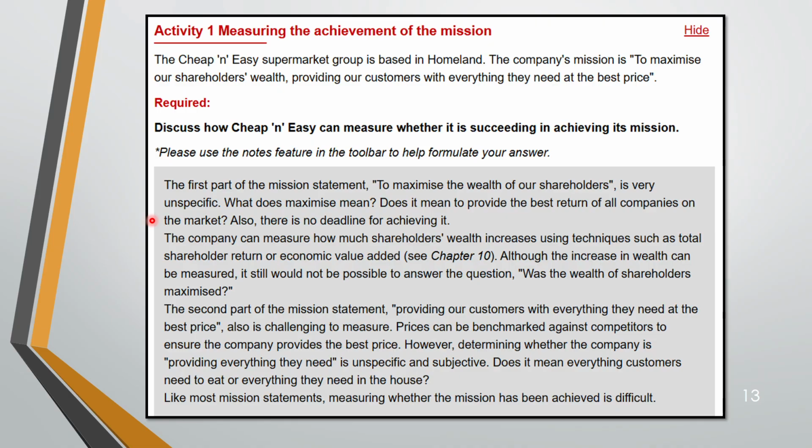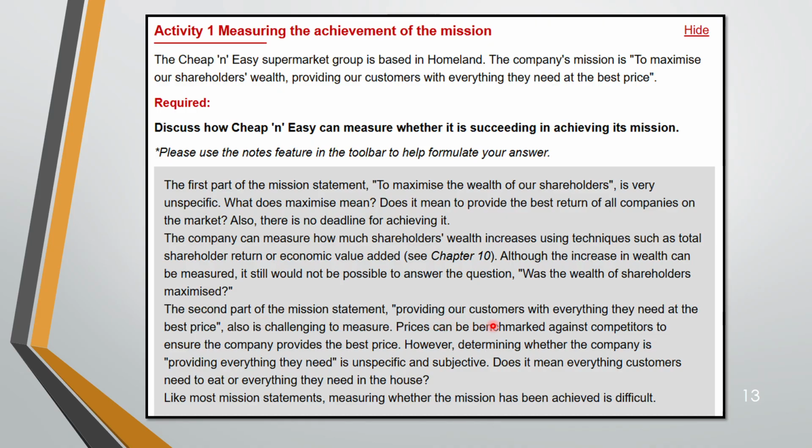To maximize wealth of the shareholder is very unspecific. What does maximize mean? Does it mean giving the best return to all companies? And also you see there is no deadline by when you have to achieve it. So the company can measure the shareholders' wealth by using techniques like total shareholder return or economic value added, which we are going to cover in lecture 10. But even though you can measure the increase in wealth, it will not be possible to answer the question: was the wealth of the shareholders maximized? That question will not be answered.